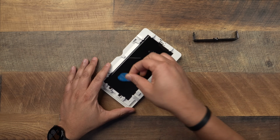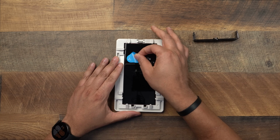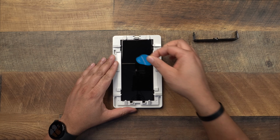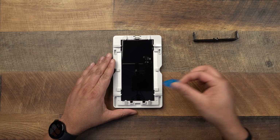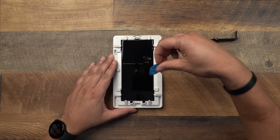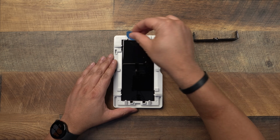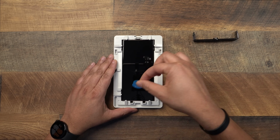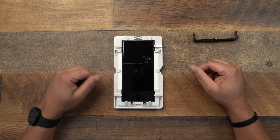Now, you want to make sure you go through and grab any little dust particle that you can see. All right, so you just want to go through, make sure there's no dust particles anywhere, and just press it. And you definitely should be good to go. All right, so cool. Everything seems good. Everything seems fine there.